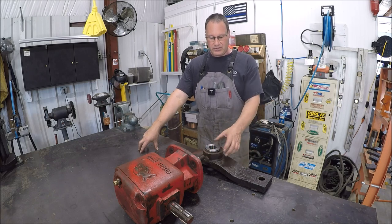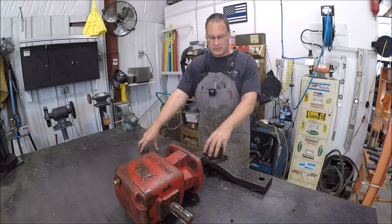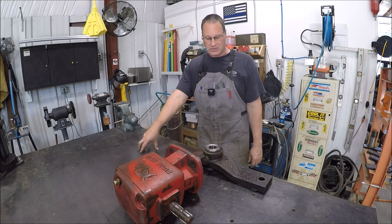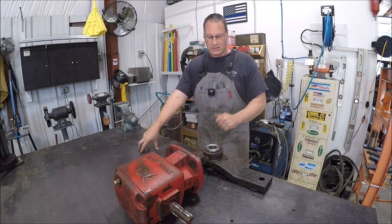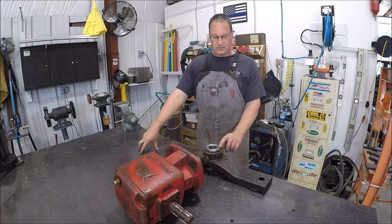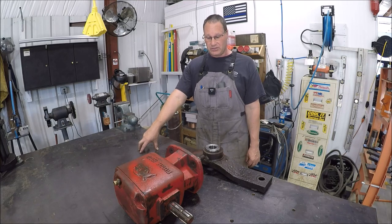Back and forth on whether trying to heat this, you know, if I get enough expansion or not. If I heated that and then had this cold, I imagine the heat would just suck this out pretty quick, especially since I don't have a pneumatic press. You know, I got to pump it by the handle and it takes a little bit longer. But I don't think this height's going to make a difference, really. You know, you're cutting grass, so I think we're good.